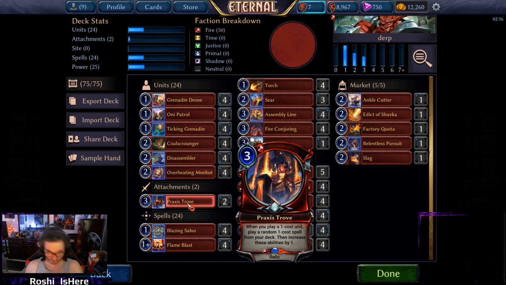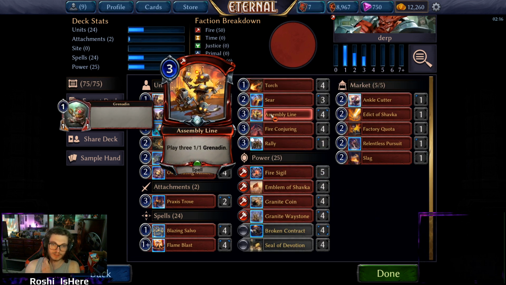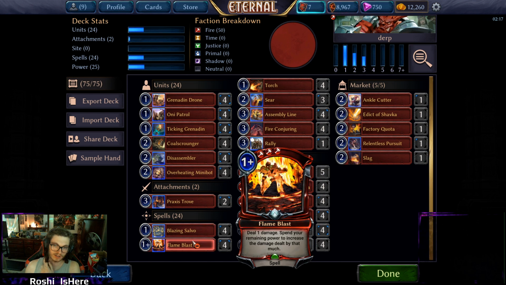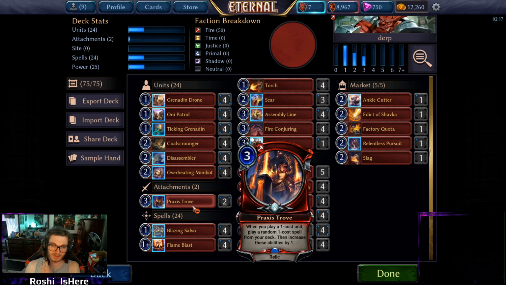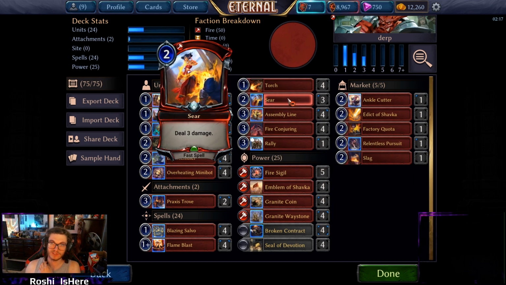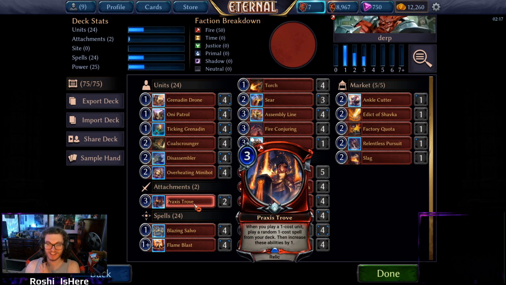So what we'd do is we'd play one of our 1-drops, or we'd play Assembly Line, which makes 3 1-drops, and it gives us a Torch, or it gives us a Blazing Salvo, or I guess this is a non-bow. It can rip a Flame Blast, which will just deal 1 damage or whatever, how much power you have at the time. And then later on, you play a 2-drop, and then you get Seer. And then you play a 3-drop, and you get a Rally or an Assembly Line. So I just thought it was cool. This seems to be the kind of deck that could make use of it.